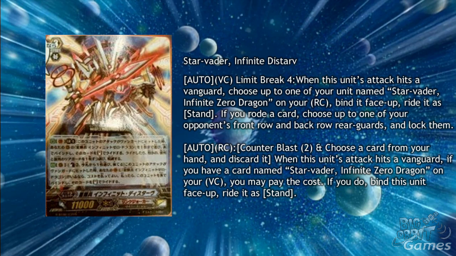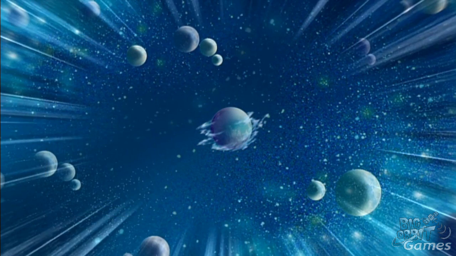Then on Rearguard Circle, when this unit's attack hits a Vanguard, if you have a Star Vader Infinite Zero Dragon as your Vanguard, you can counterblast 2 and discard a card to bind this card face up and ride it as stand. If you're lucky, you can ride 4 times in one turn, but it's very unlikely. Still, this card puts a lot of pressure on your opponent.